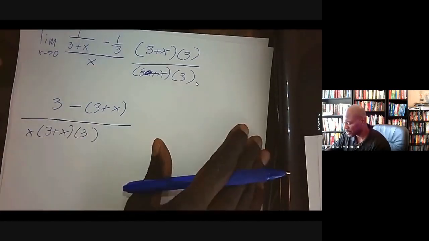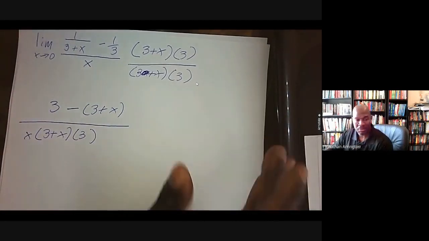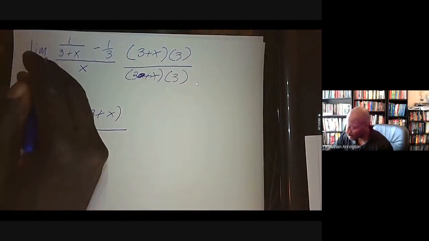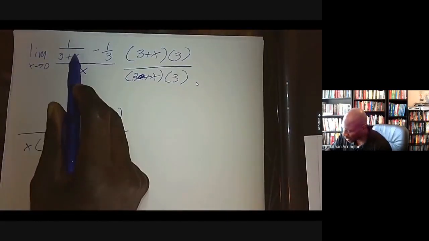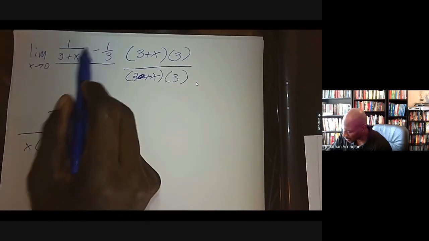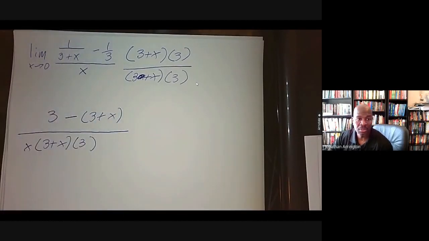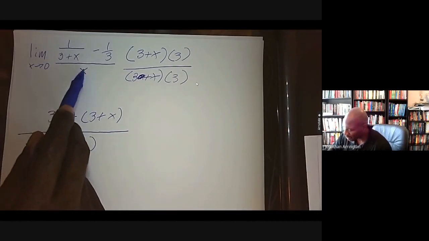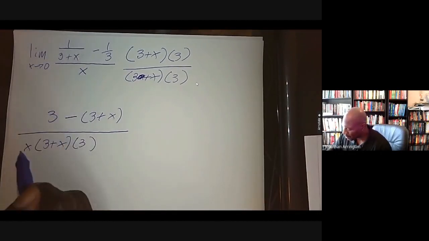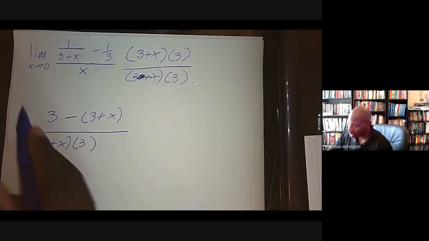Again, we should understand what's causing the problem. I didn't even do this. I'm sorry. I forgot to plug in 0 for x in the very beginning. Please forgive me. If I plug in 0 for x, that would be 1/3 minus 1/3, which is 0. And of course, 0 on the bottom is 0. Now, what's causing the problem in my denominator, of course, is this x. So my hope is that I can get rid of this x, and then I can just plug in 0.